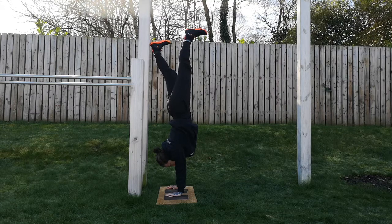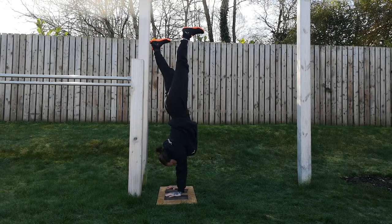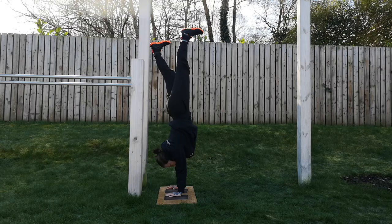Now watch the height of my foot and watch what happens to my shoulders if I push. You'll also notice that I become more aligned. I'm feeling a lot more of my core here and I'm pushing — I'm actually floating off the wall because I've got better alignment. Now if I'm not pushing, I'm basically just hanging out my shoulder joints and it feels horrible. You'll see that my foot comes down in height — soft and soggy through the core.